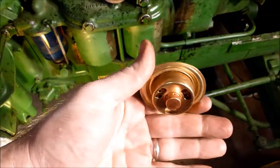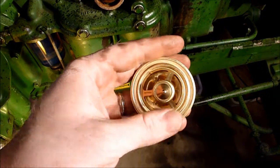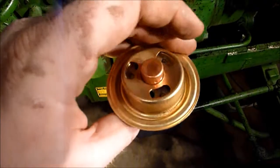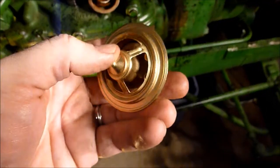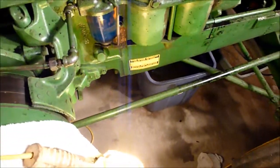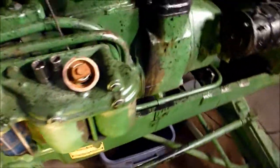Here's the new thermostat from Deere that we'll put in, and currently it is closed. So once it gets to 180, it will open up and the water will flow. So yeah, we'll get the new thermostats put in. I'm sure that's going to help.